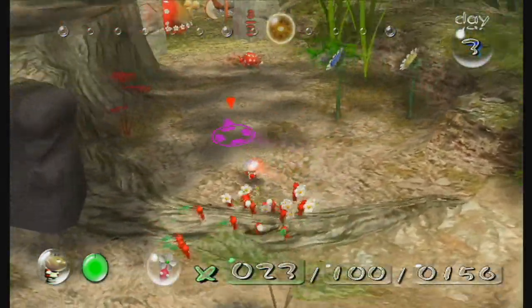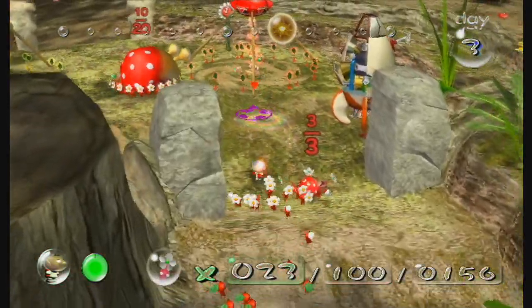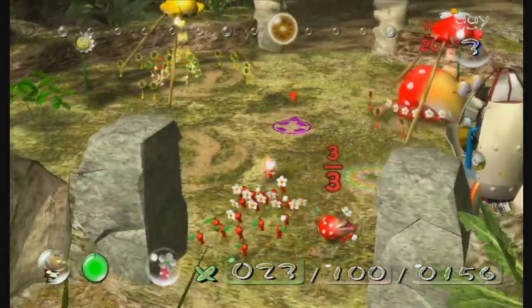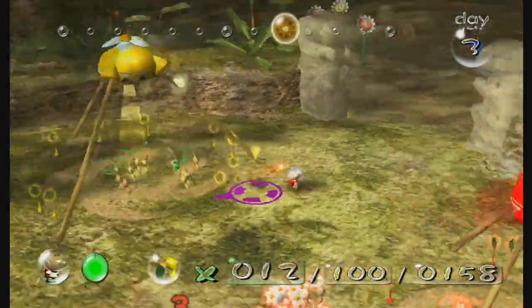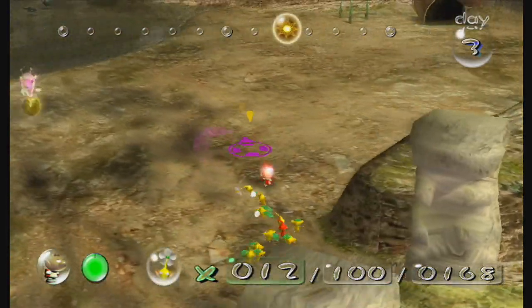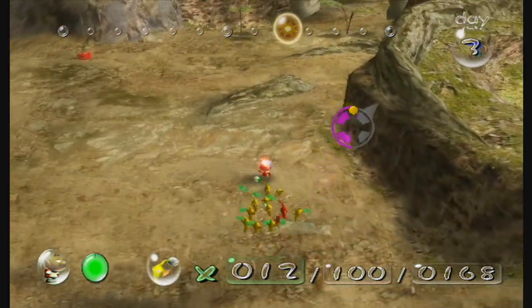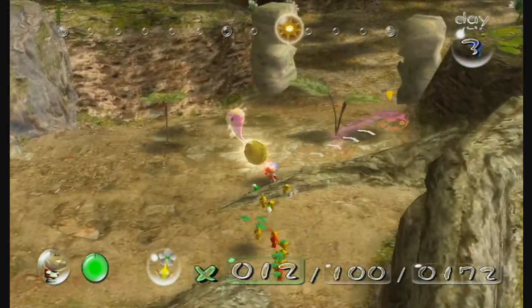So what I will do is go back, grab the yellows, and there is one thing I can do, which I will show off. So I'll get all these guys to come over here. I don't need too many yellows, so what I'll do is... This is a good number. I'll just carry these guys with me. I'm going to need bomb rocks. So what I'll do is walk over this way.